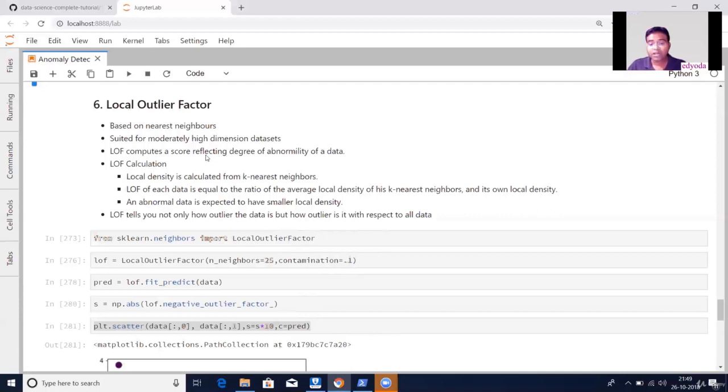LOF, the local outlier factor, is based on nearest neighbor and suited for moderately high dimensional data sets. LOF computes a score reflecting the degree of abnormality of the data. This term, local outlier factor, is a scalar value that tells you how much of an outlier a data point is.